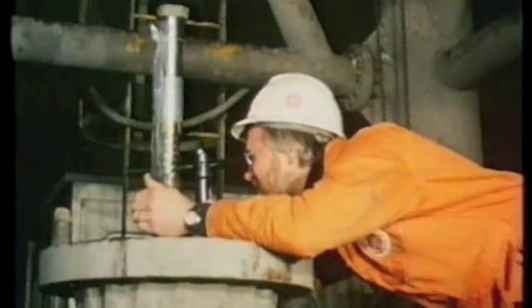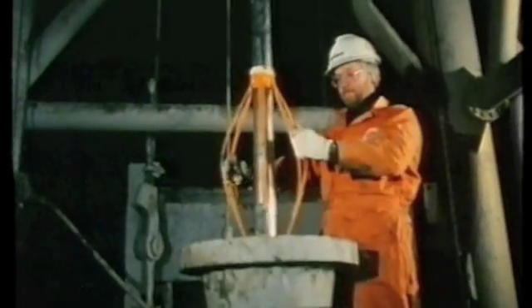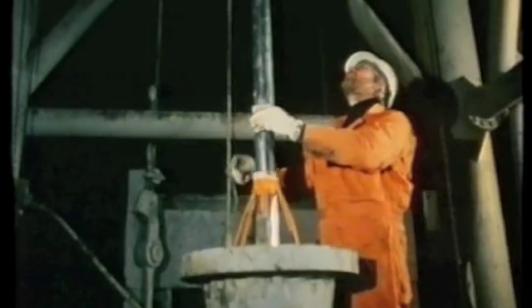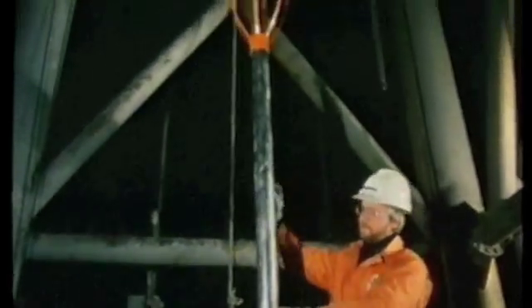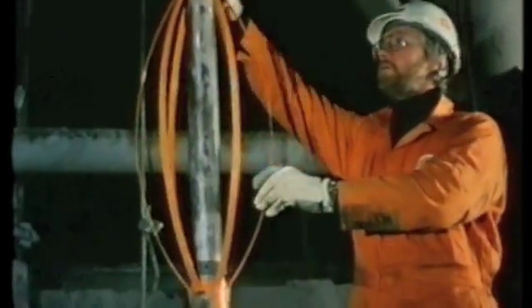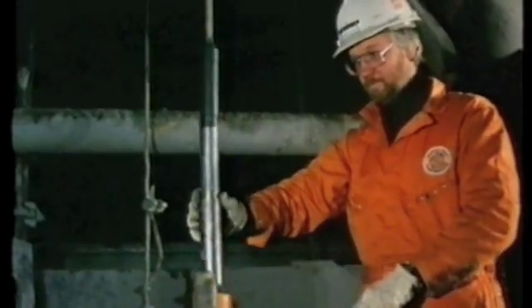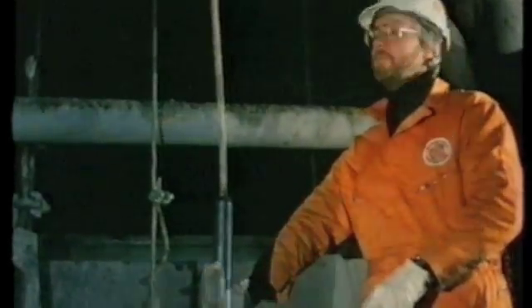The survey technique employed at Betus involved the use of the Sperry Sun multi-shot method. In this, a camera is lowered as part of the survey assembly. A picture is taken of an inclinometer showing the direction and inclination of the tool every six metres. A series is taken both descending and ascending the drill pipe. Unlike oil techniques where the tool goes down the finished hole, the large diameter of the shaft means that the survey has to be done in the drill pipe. Once the survey had been run, the individual frames were analysed and raw data processed to give position and direction of the bottom of the hole relative to the starting point on the surface. Accuracy was all the more important owing to the excessive deviation experienced. After a manually produced report on site, the results were computer processed and corrected off site. Corrective measures had to be applied before the casing was run.